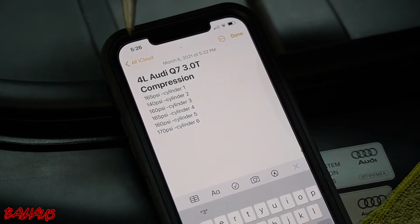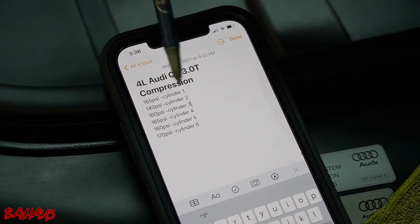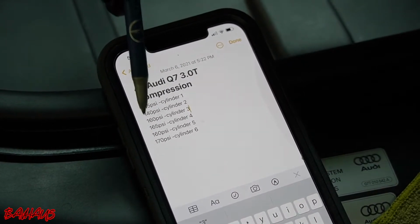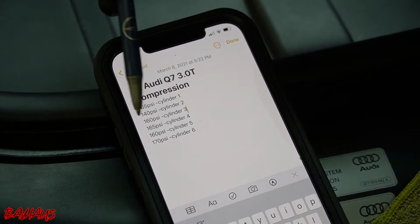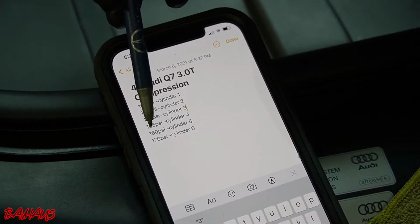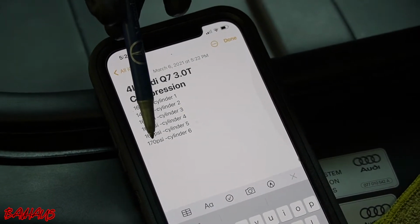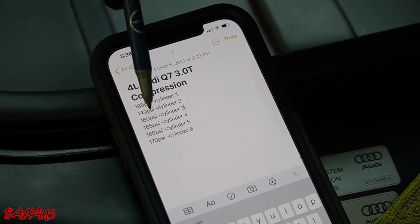I just want to go over them with you guys. Cylinder 1 was 65 PSI. Cylinder 2, our cylinder in question, is 140 PSI. Cylinder 3, 160 PSI. Cylinder 4, 165 PSI. Cylinder 5, 160 PSI. And cylinder 6, 170 PSI. So everything here is good except for cylinder 2.